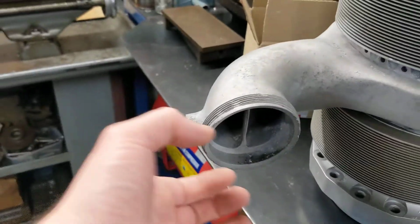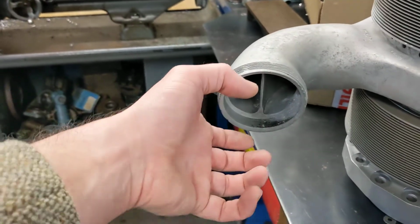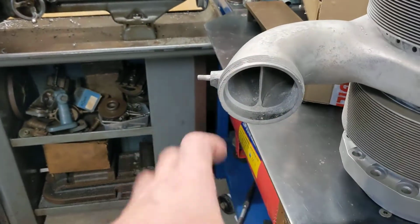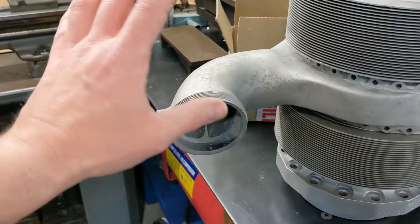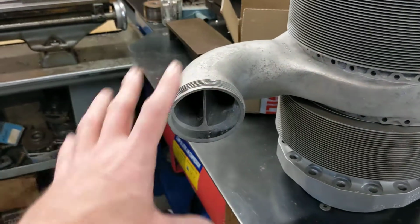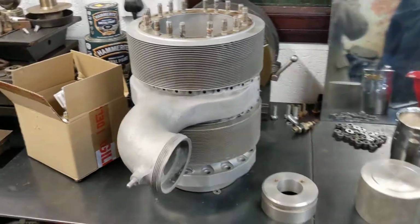So if I did have to put twin carbs on, I don't think it would look out of place. You could perhaps put one slightly forward of the other. You could do something fancy, but they're not cheap items. So I've started with one carb, and if that's enough, that'll be great for me. So that's the latest and greatest.